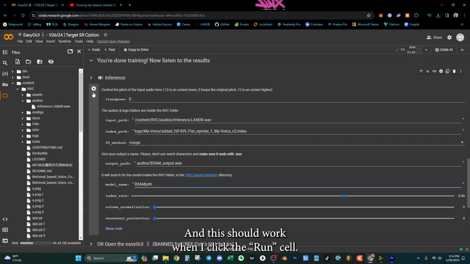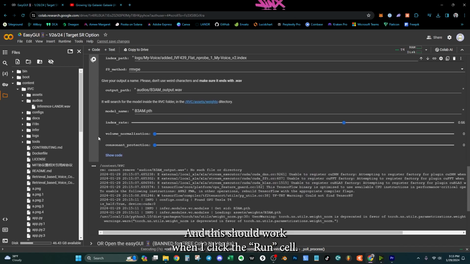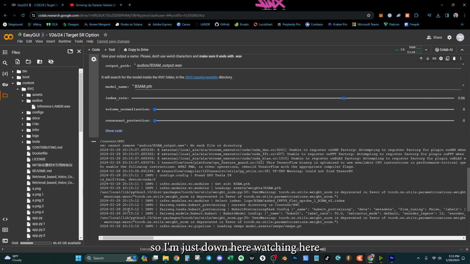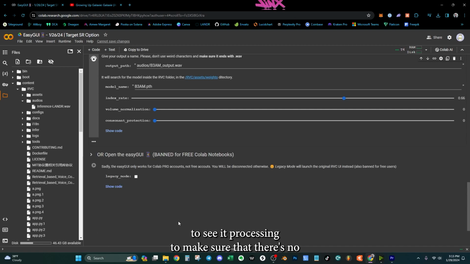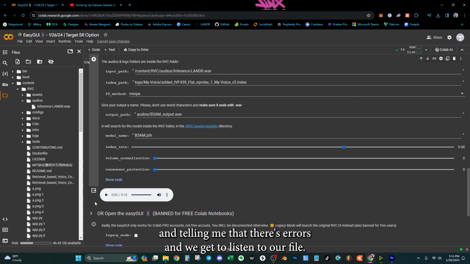And this should work when I click the run cell. So I'm just down here watching it process to make sure that there's no scary red ink coming up telling me that there are errors, and we get to listen to our file.